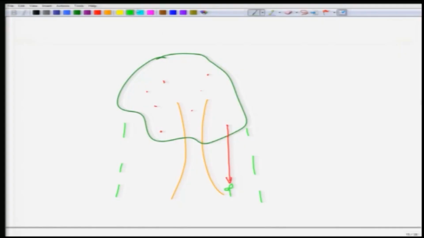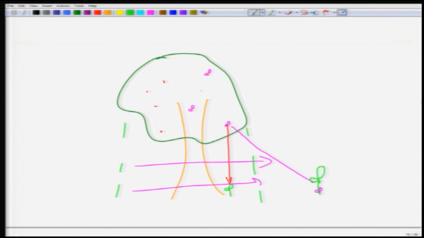Now, a winged seed, when it is exposed to air, the wings will make use of the air, and suppose this is the wind direction. So, this seed will fall down here, and in that case the plant will come up at a distance from the mother tree. Now, this wing is a structure that has evolved through evolution, but when you are doing your silvicultural practices, when you are raising the seeds in a nursery bed, then you do not need these wings. So, in that case these wings will be removed.